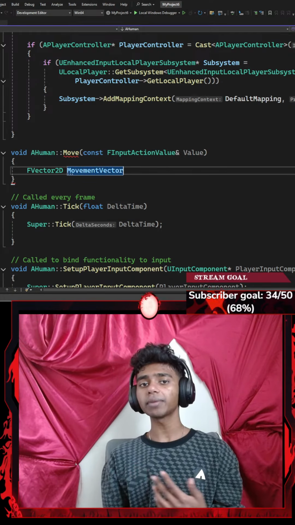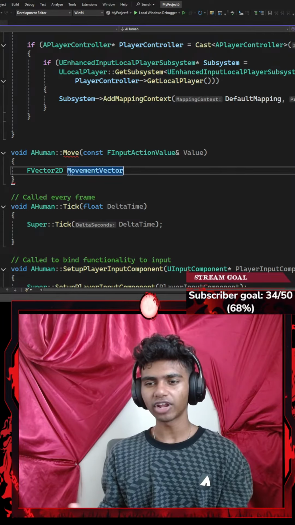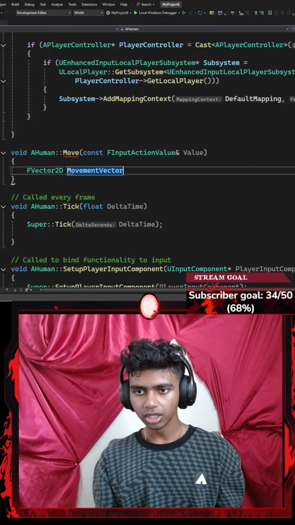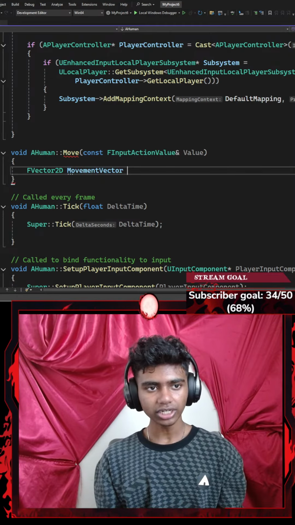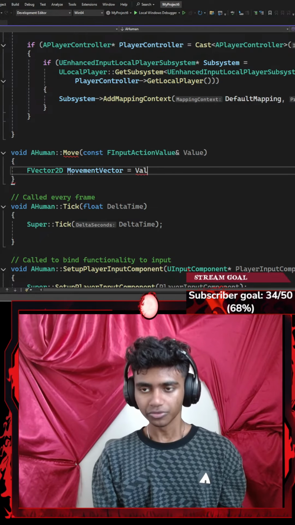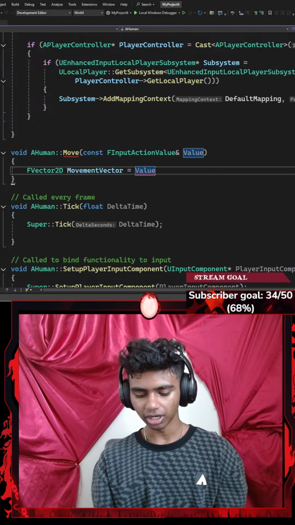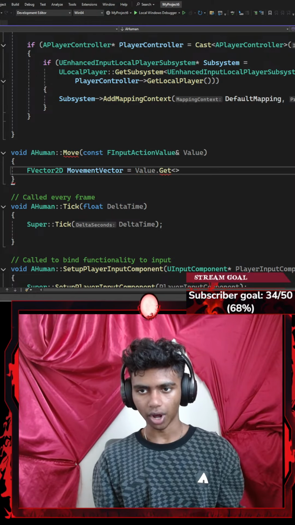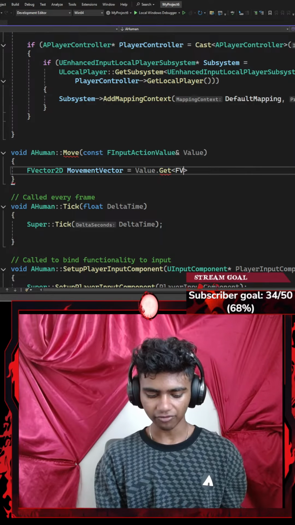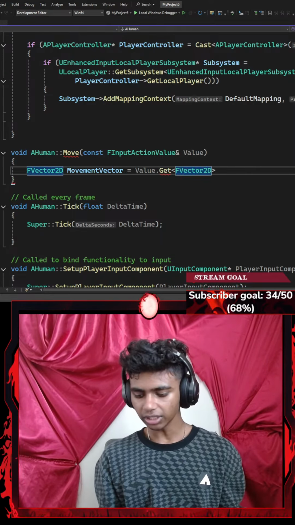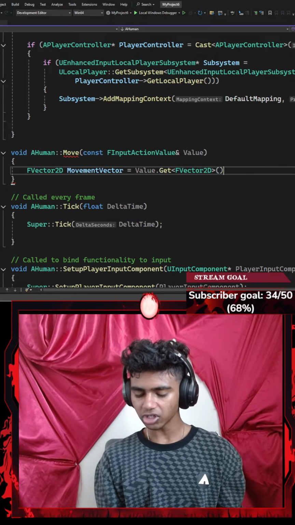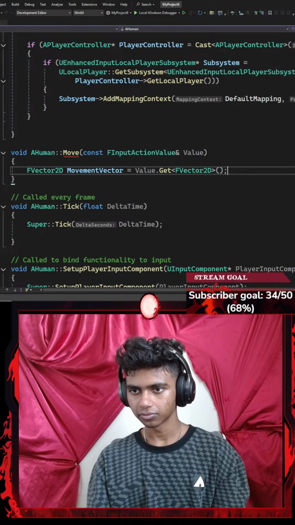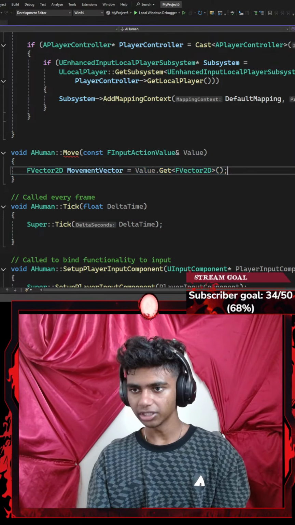My movement vector is like my scale value, which I will be needing later on when I add my input movement. So my movement vector is going to be equal to my value's parameter here dot the Get function with a pair of angle braces. I want to get my FVector2D with a pair of parentheses to invoke my function, ending with a semicolon. This part shouldn't be that hard.